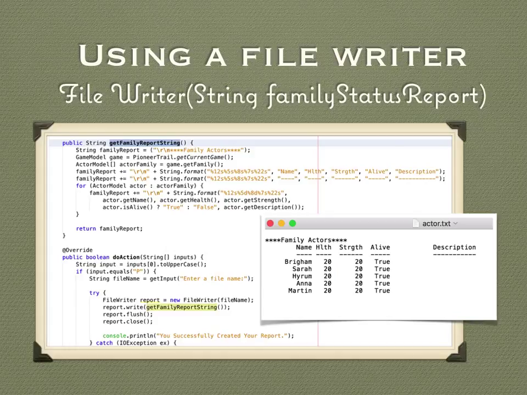We used the syntax to specify a string format for a character string. This percentage character is used followed by a number to specify how large to make each column of text. A for statement must be used and the family report is returned. Next, another view layer function was necessary to print the report. It was a Boolean method called doAction, and it needed an if-try statement to take the input of P. This report used a character output stream, report.write, to write to the file, and a for statement to go through the list of items to be displayed.